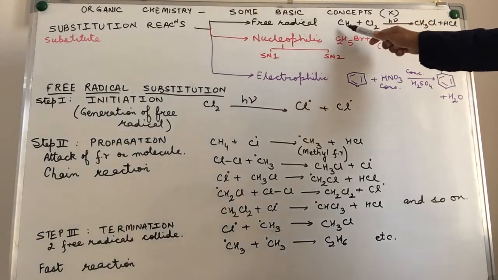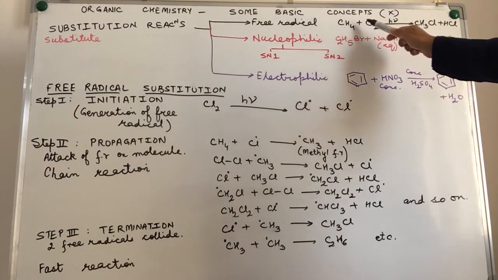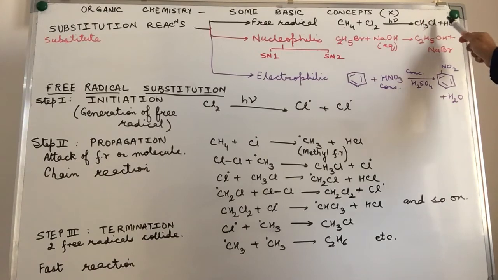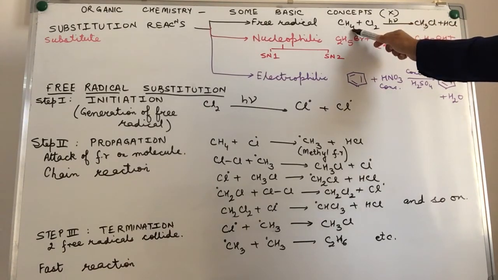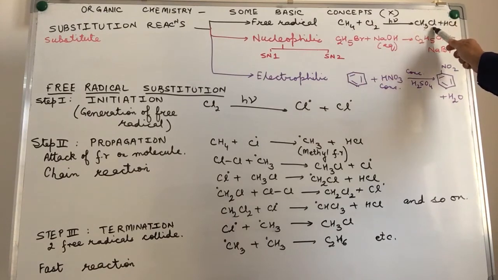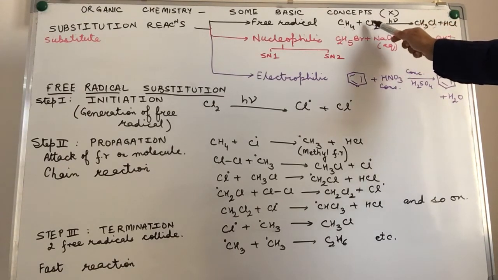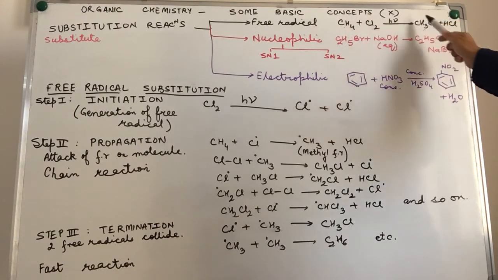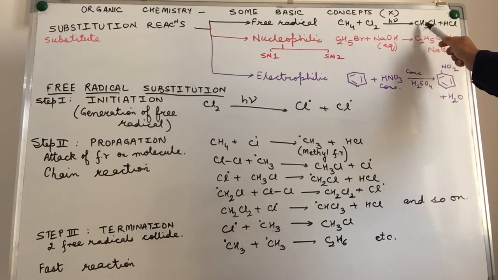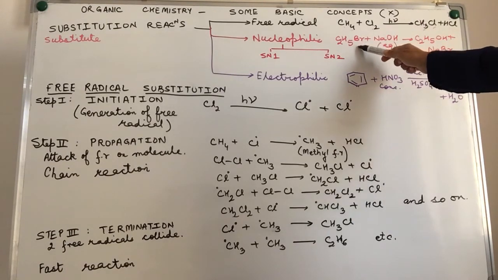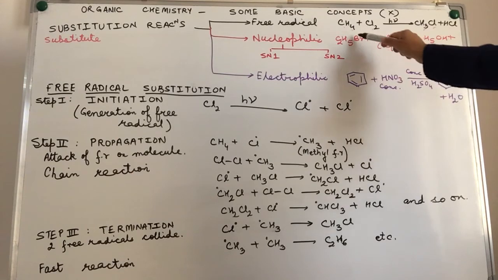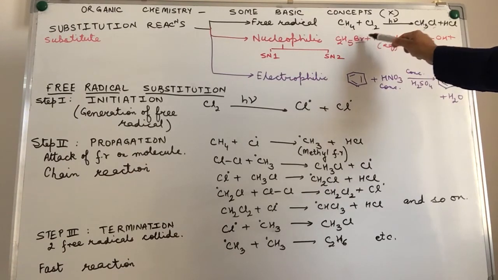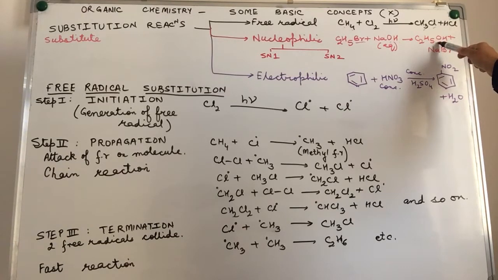For example, we have taken a very simple example over here. Methane plus chlorine gives you CH3Cl plus HCl. So here the place of hydrogen from methane has been taken by Cl. So one atom has replaced another atom. Take the second example. C2H5Br plus any OH. So place of one atom is taken by another group that is OH to give us an alcohol.